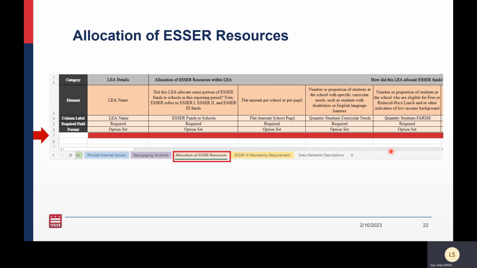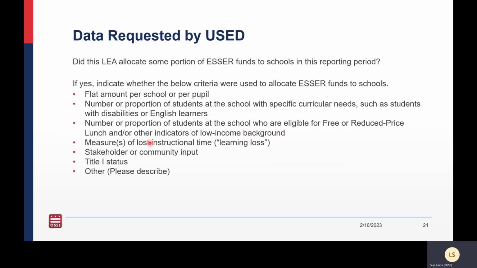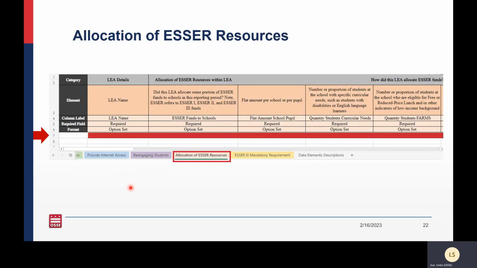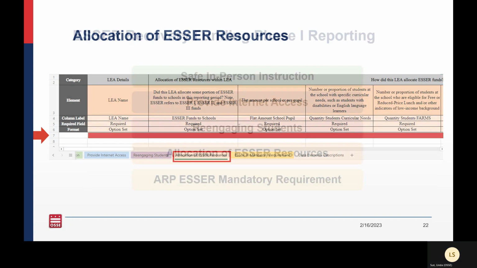The second is that if you are a single site LEA, you can select true here, and then later down, because I'm assuming you would have spent money on your school as the single site, and then down in other, you can also hit true, and then the description can just say, we're a single site LEA or single school LEA. So that's how you would respond to this if that is your situation.